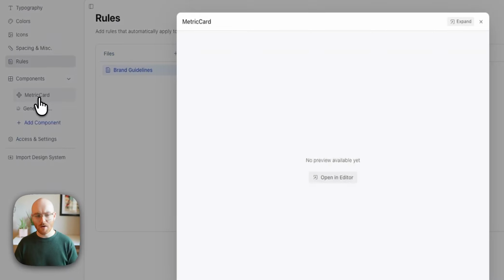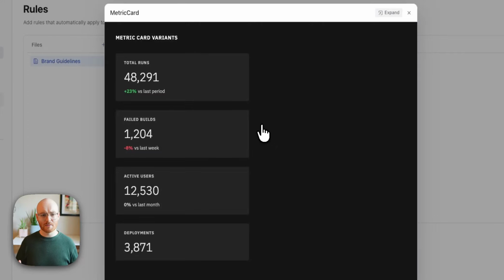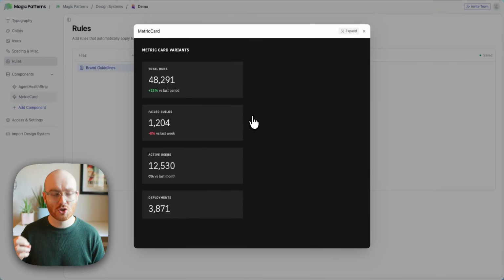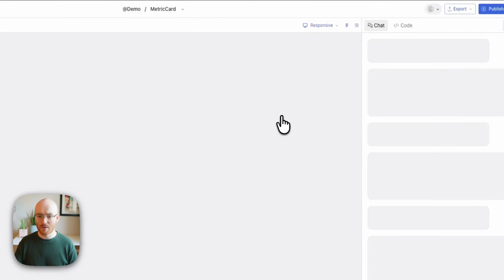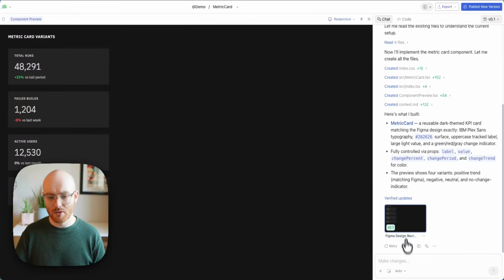All right. Obviously, I haven't mentioned this so far, but one of the main benefits of a design system is that it's shared across your team. So rather than starting from scratch on every design, your team gets to reuse these elements as often as they want to. And so you can see here, this is our first component, our metric card. We can open up the details here of the metric card, and we can continue to iterate on it if we want to. So we can put in prompts and make changes.